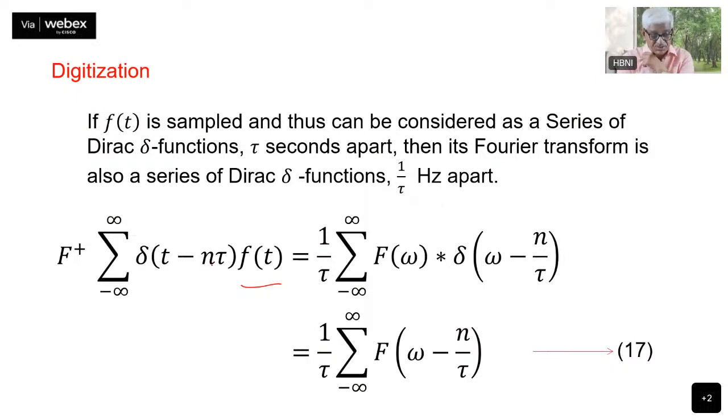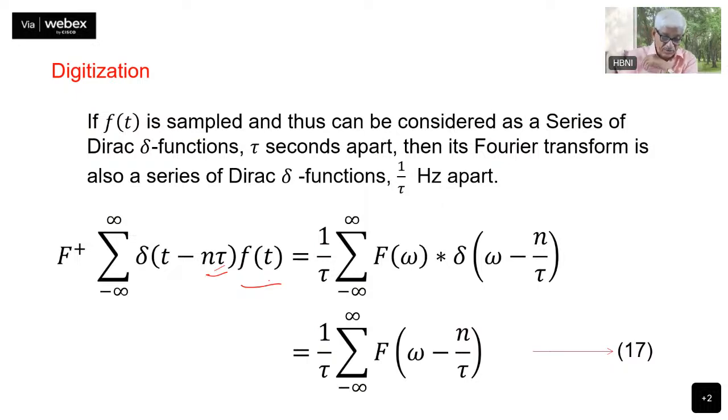For example, if n is equal to 0, then what is the delta function? For those of you who are not familiar with it, the delta function has an infinite value when its variable is 0, but when it is anywhere away from that, it is 0. So you can represent individual points as the multiplication of f(t) with the delta function. When t is not equal to any of these numbers, its value is 0, and therefore you can digitize the data in that way. When it is equal to any of these points, it has a very large value, and its amplitude is given by f(t).